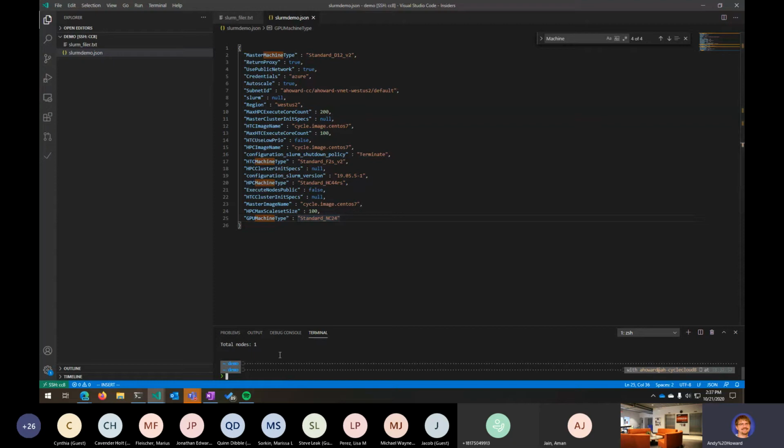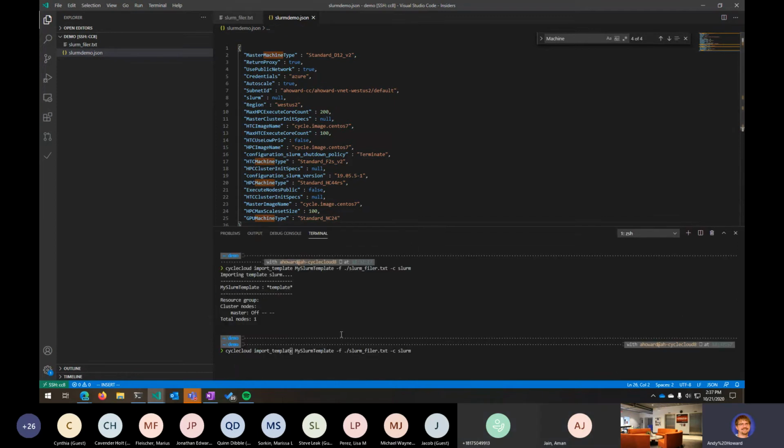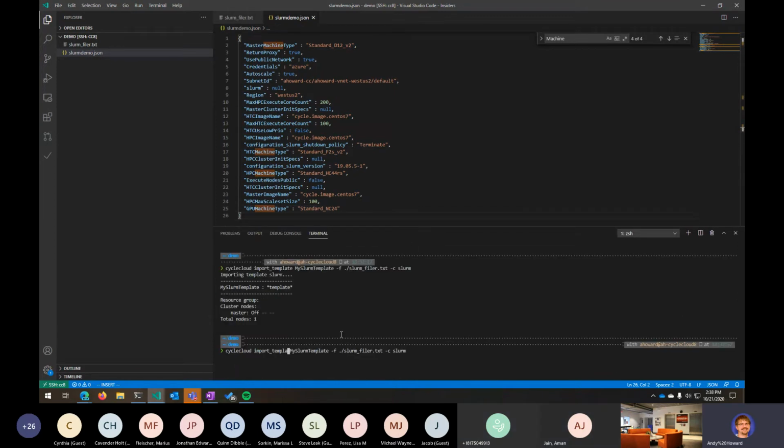So now that I have this, if I wanted to import this as a cluster, I can do a CycleCloud, instead of an import template, we'll do import cluster. And instead of my Slurm template, we'll do Slurm demo. Same file name, because we want to use that same template.